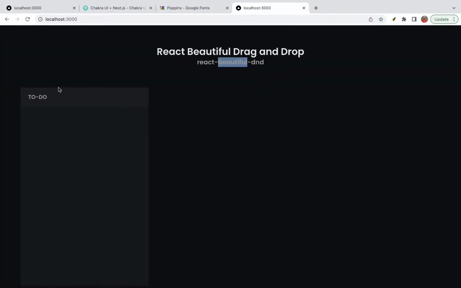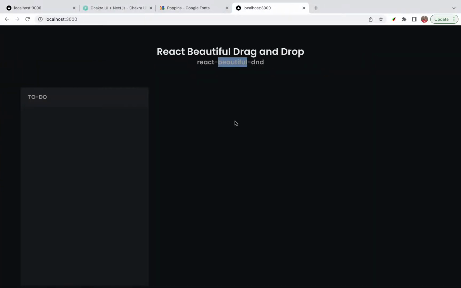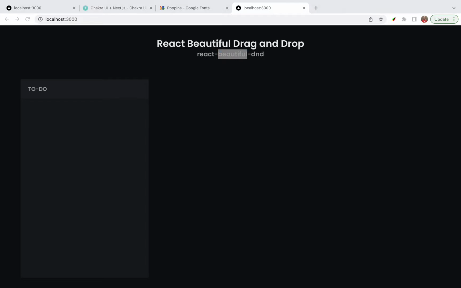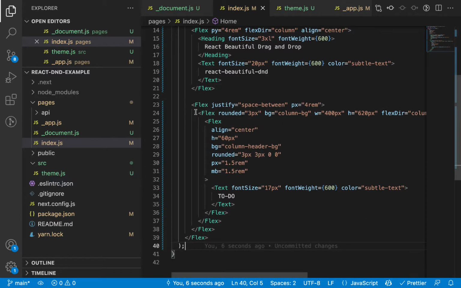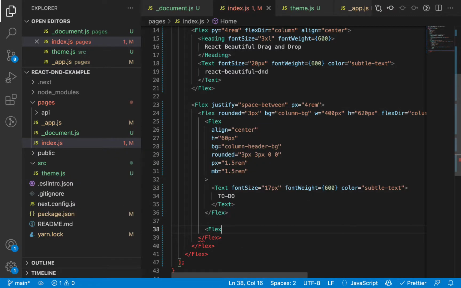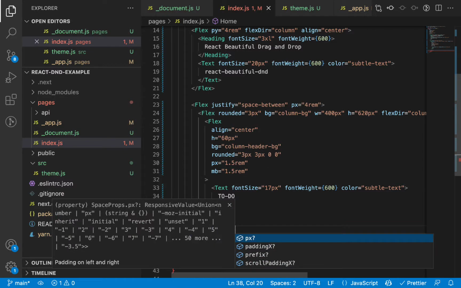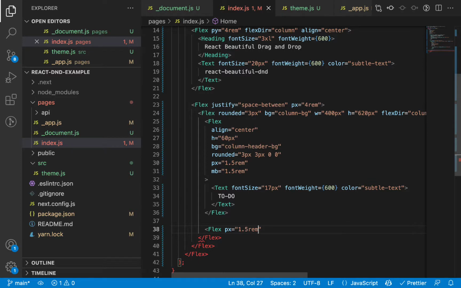Okay, we've defined the column and it now has its heading as well. The next thing we need to do is the body, where alt has been rendered. Let's go there. So we have here, this is our column, and just beneath the header we're going to have another flex, and this flex is going to have a pixel padding side by side of 1.5 rem.